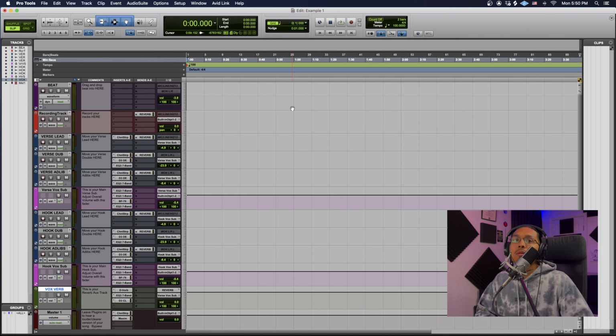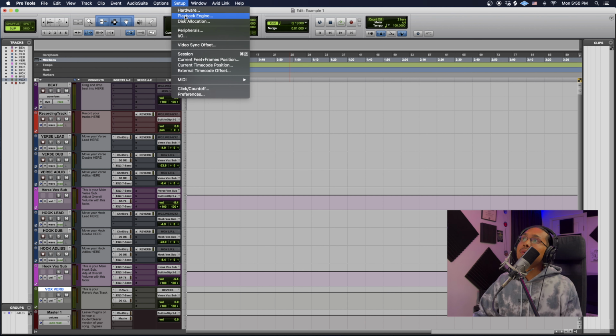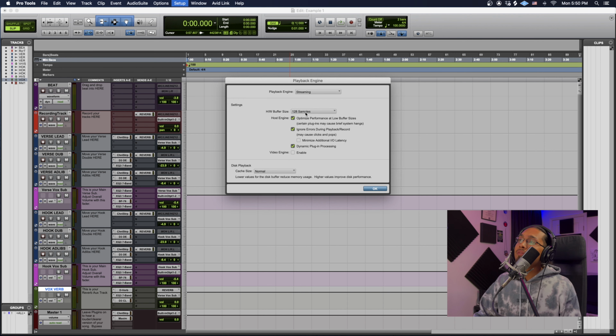So the next thing we're going to talk about is latency and any issues that might occur. Latency is when we're talking into the mic, we might hear it a couple seconds after we say something, and it could really mess you up when you're trying to record. Now to fix that, all you have to do is go into Setup and Playback Engine and make sure your buffer size is at 128 samples or less than that, like 64 samples. Anything around there should definitely fix any of your latency issues. If you're just mixing, you would want to have that anywhere from 512 to 1024 samples. That just makes it a lot clearer for you.